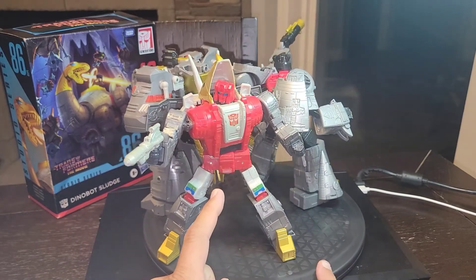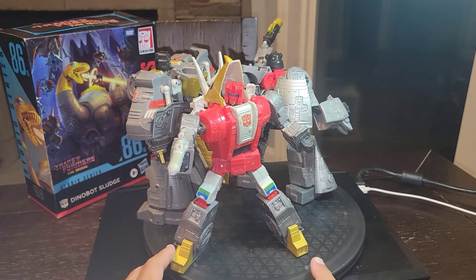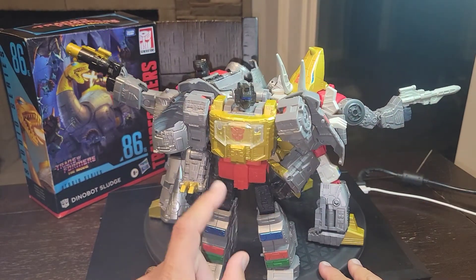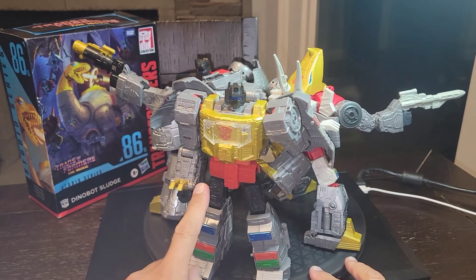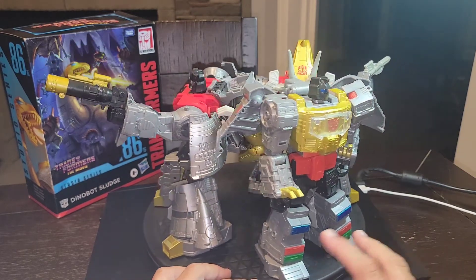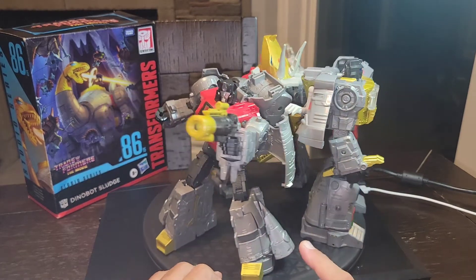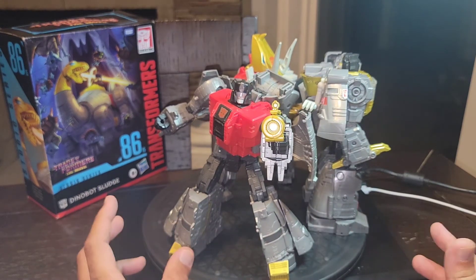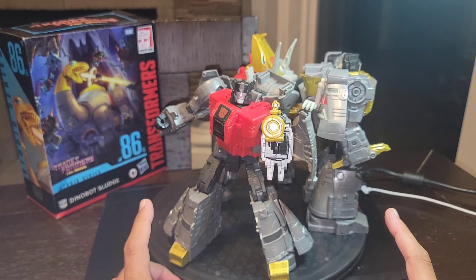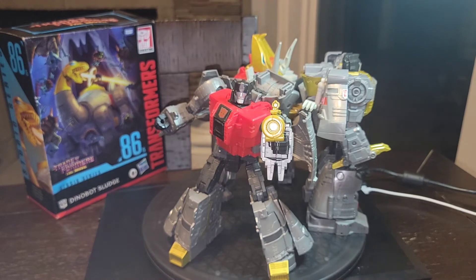I know it's Slag — the name is a little bit offensive to folks — but Slag in his robot mode looking amazing. I've got to get some gap fillers to fill in the gaps, especially in the dinosaur modes, and Grimlock with his mods and whatnot. For the most part, Sludge doesn't have any gappage except for the bottom of the feet, so that is a big plus with him. As you will see when we get to dinosaur mode, that's kind of where the weakness is. But it's not a total weakness because these guys look amazing together. Let's get him transformed and into dinosaur mode and see how the Dynabots stack up together.